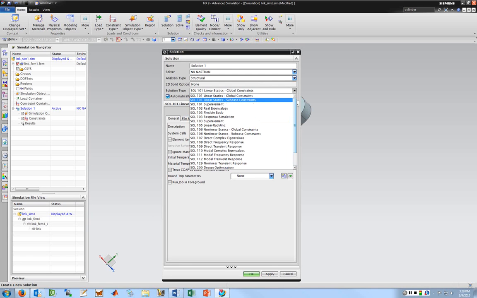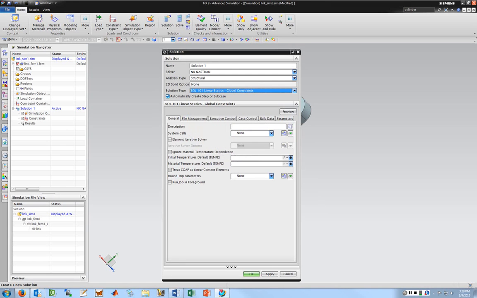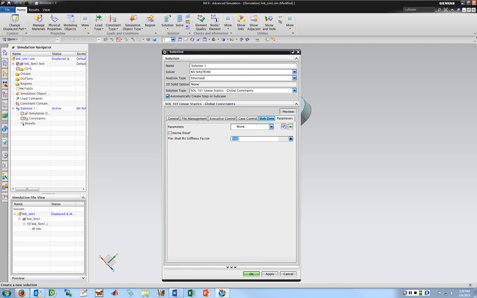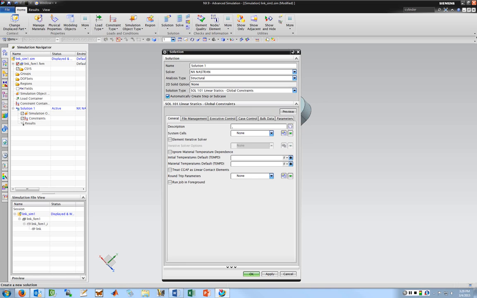We're just going to do the simple linear statics, though. And in most FEAs, you can generally use that. I mean, most design cases, you're generally not wanting it to yield. There are some exceptions to that. So linear statics is generally a good place to start, and it does most of the work. You can change some of the settings down here. I don't recommend doing any of this unless you know exactly what you're doing. So generally you don't have to. I'm just going to go ahead and click OK.